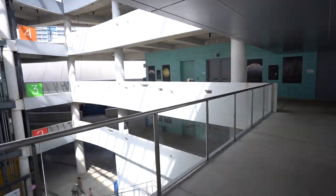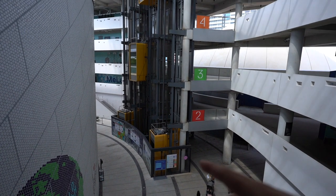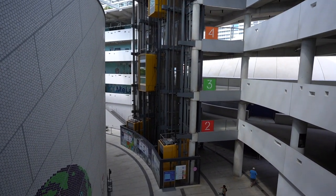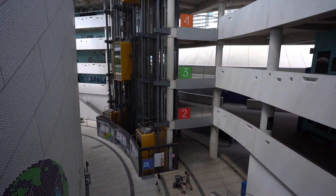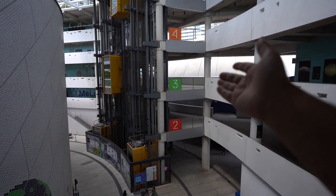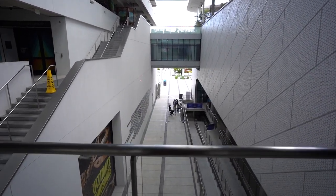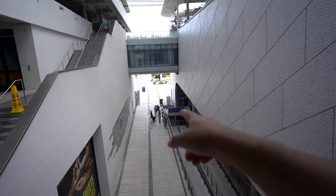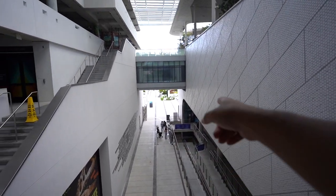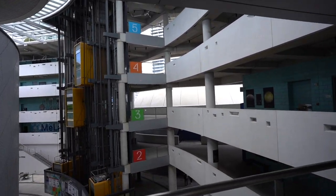It looks like I just walked into heaven. We are on the third floor right now. These elevators are pretty cool because you can see them from the outside and it gives you a good view of the museum while you're inside as well. There are obvious floor number markings here. This is the entrance — here's where you will buy your tickets. You can do it online ahead of time or use one of those kiosks. That's where I had to go to redeem my free access to this place.